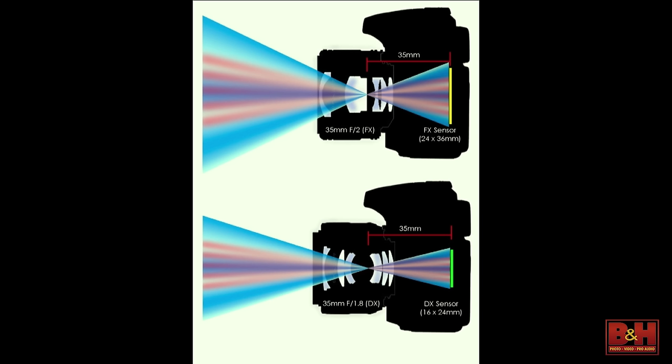So take the case where you have a 35 millimeter full frame lens and a 35 millimeter DX lens. They're both physically 35 millimeters, as in 35 millimeters from the optical center to the focal plane. That's the sensor or the film, whichever you're using. So they're both physically 35 millimeter lenses. But do you see how the angle is restricted here versus fanned a bit there? That's what you're going to see as the conversion factor, essentially, that this is only designed to project onto a smaller format, where this is designed to hit a much bigger one. So even though they're both the same focal length, they're designed for different sensors.